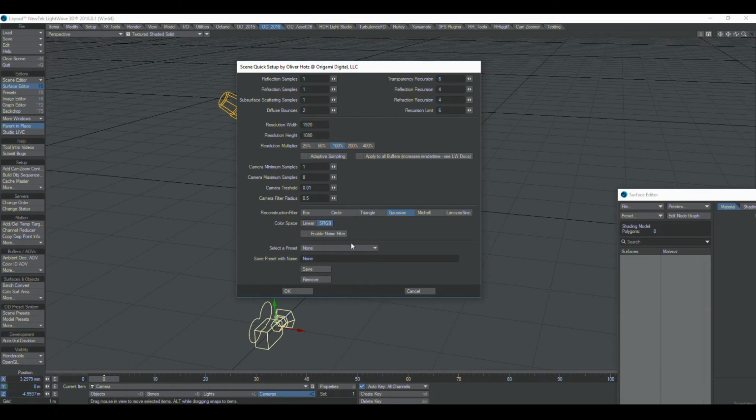Because otherwise, to set the reconstruction filter, you would have to go into the buffers and set the reconstruction filter for all the buffers. If you want to change the camera resolution, you have to go to the camera panel, the render panel here, the motion blur settings, different things like that, whether you want to enable the noise filter, and do you want to enable the noise filter on all the buffers as well. And do you want to set up linear color space or sRGB color space? It's just a way to quickly allow the user to set it up versus having to go into all these different panels.